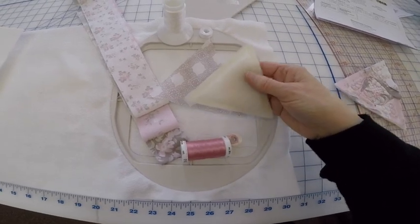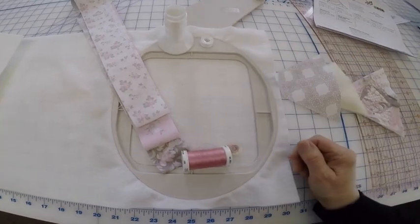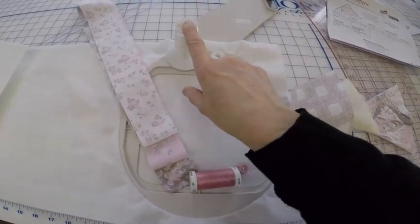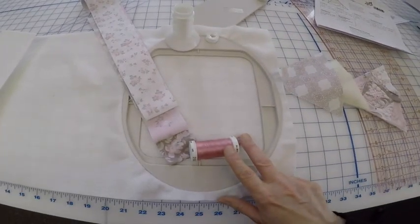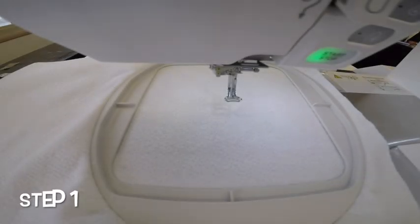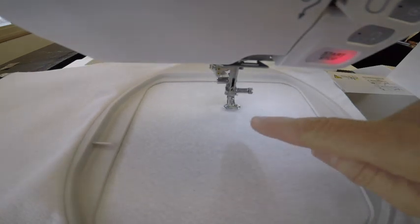You'll need your prepared wool batting, your backing fabric. You'll have to have your battleizer hooped. You're going to need your water-soluble thread and an embroidery bobbin thread, and also your thread for your quilting and a matching bobbin. For step 1, we have our water-soluble thread in the needle and our embroidery bobbin thread in the bobbin, and the machine will stitch an outline.